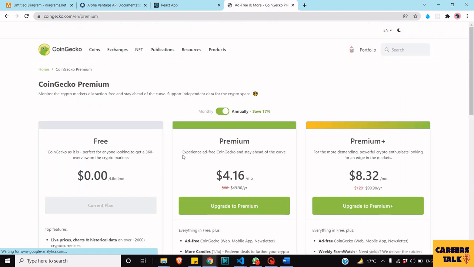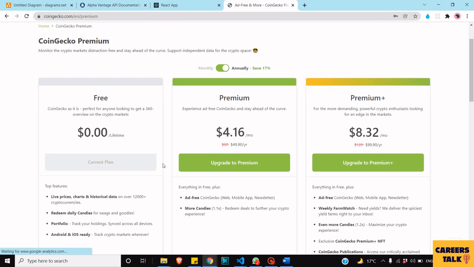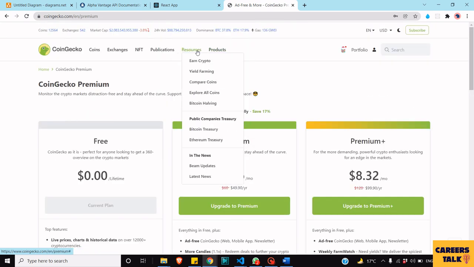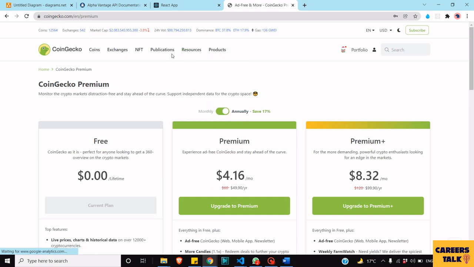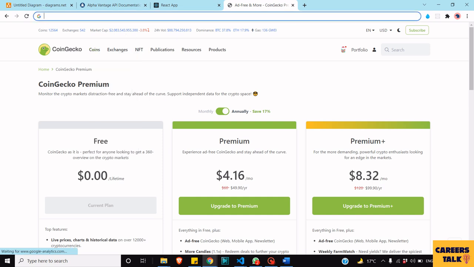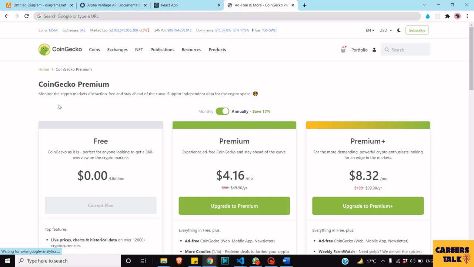Okay, I have subscribed to it. Let's use this. If I go to the resource, not in the resource, to exchange coins. Let me go to the API. Just a second.